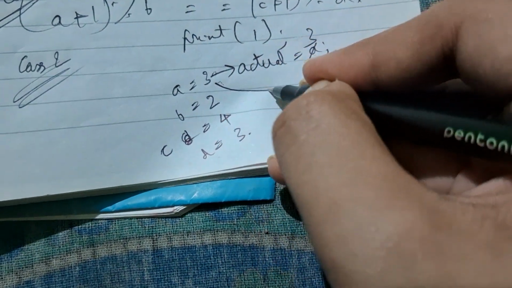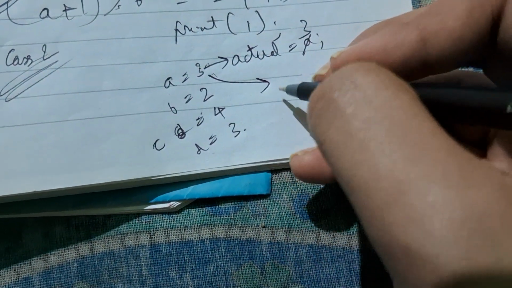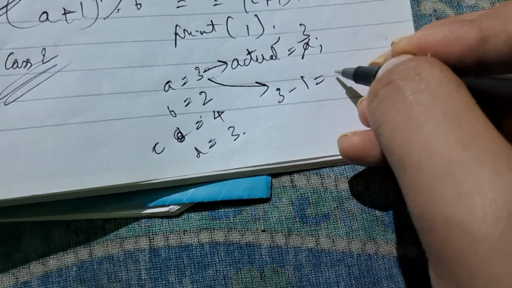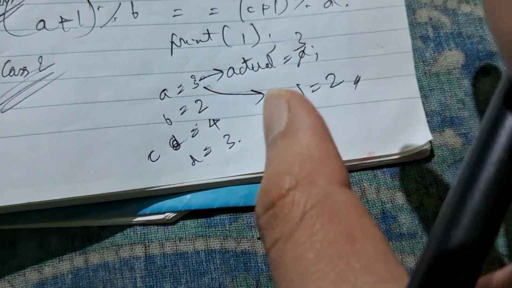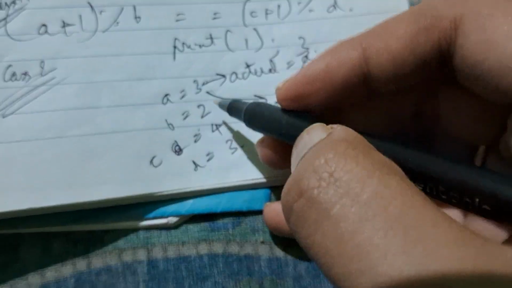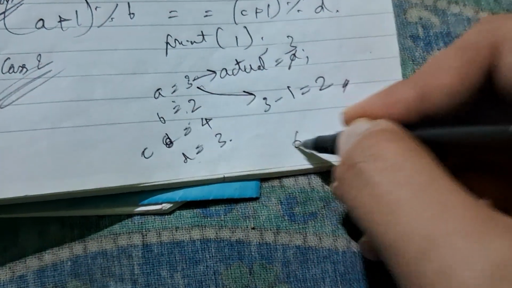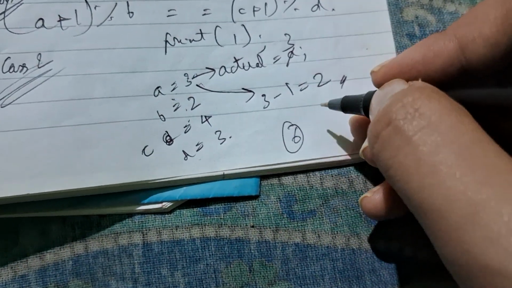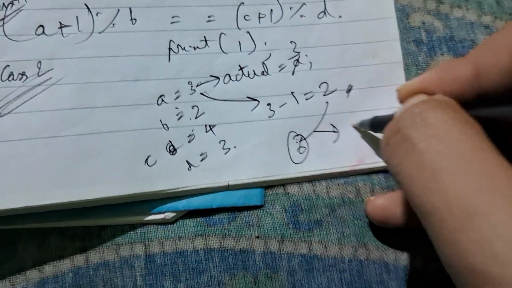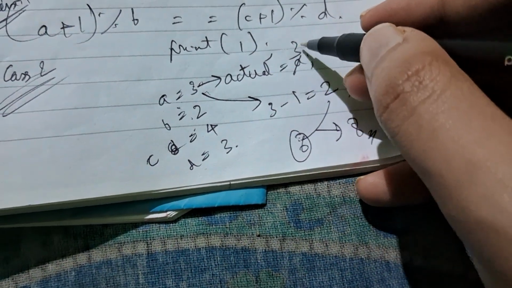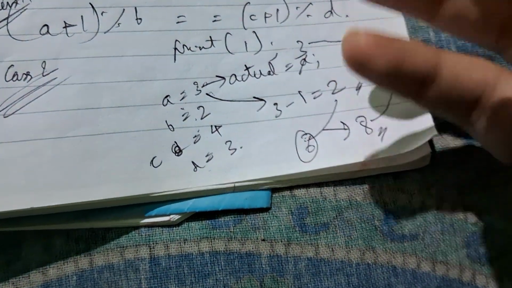Now we subtract from A. What do we subtract from A? A mod B. So 3 mod 2 is 1. If we subtract that, now you can see that A mod B, that is 2 mod 2, becomes 0, right? Once we have done with this, we have to find the LCM of B and D. What is the LCM of 2 and 3? It's 6, right? And then once we have found it, we add this number to A. So 6 plus 2 becomes 8. Then we subtract actual from A. So 8 minus 3 is 5, right?